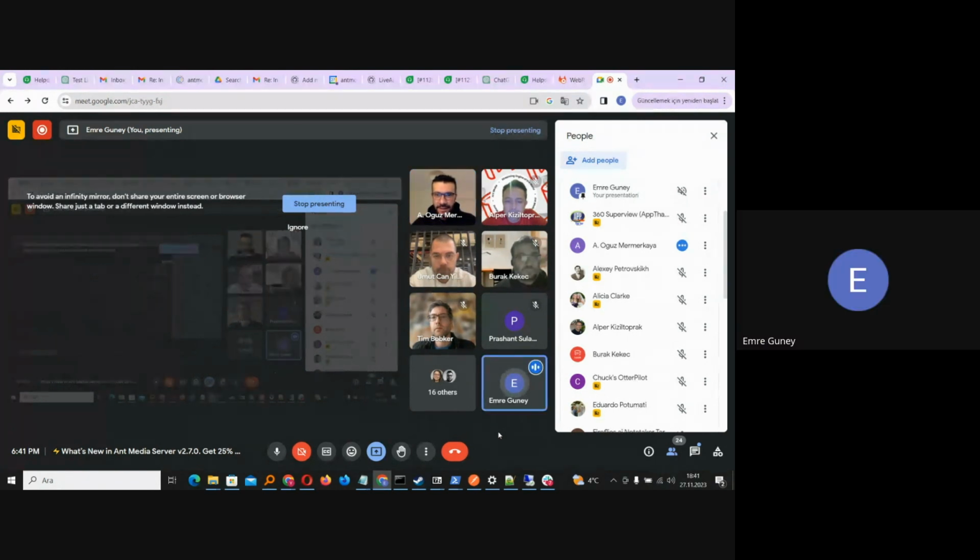Actually, the magic here is with the TOTP. Previously, we were not using TOTP in subscriber block, so we had to add each and every subscriber to the database and mark the broadcasts as subscriber only. But with this way, from the users' perspective, enabling TOTP is enough. They don't need to duplicate their entire database to the Ant Media Server database.